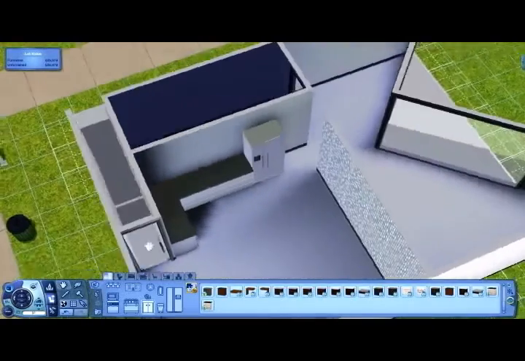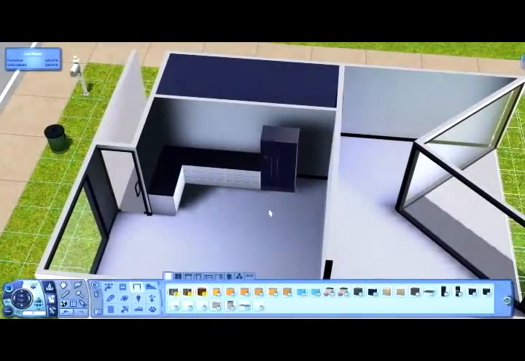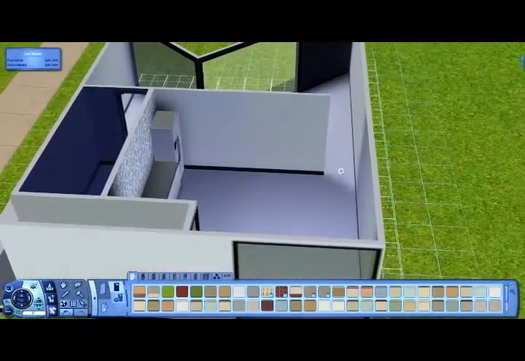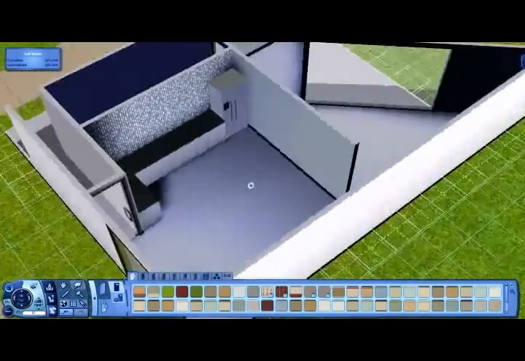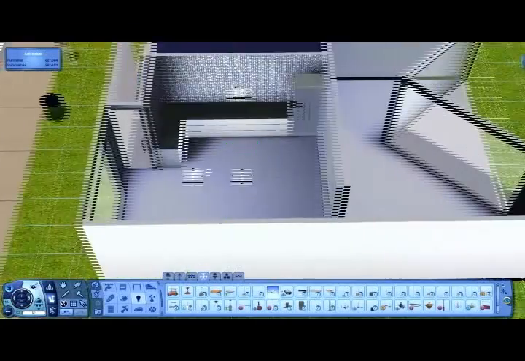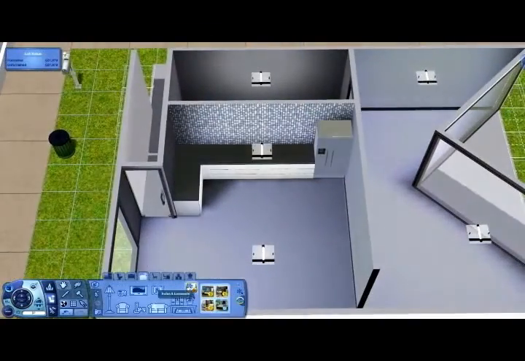I wanted to do something a little bit different than a standard beach house, because a lot of beach houses, you see they use a light wood and turquoise or just stuff that you've seen a lot. So I tried to make this more of a relaxing one bedroom seaside home.